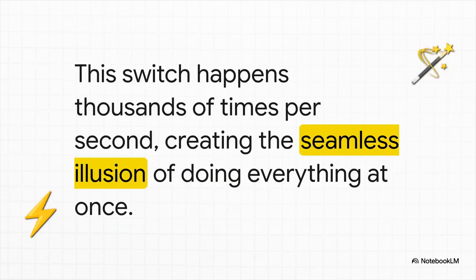And the most incredible part of this? This whole four-step process, pause, save, load, resume. It happens thousands, sometimes tens of thousands of times every single second. Now, it's not totally free, right? It takes a tiny bit of time for the OS to do this paperwork, but it happens so blindingly fast that we never notice. All we see is the seamless, perfect illusion of everything happening at once. That is the magic of the context switch.